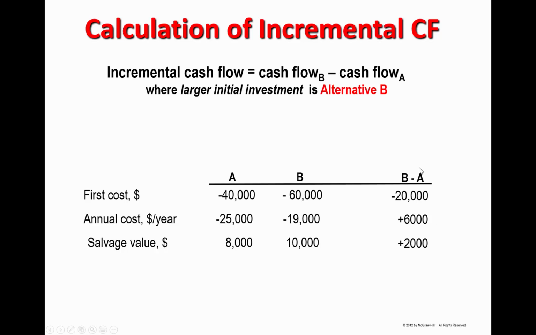And so this increment is just saying how much different is the cost, how much different is the salvage, and then sometimes we'll also look at the difference in the revenue that can be generated. But the main idea that I want to introduce at first is the idea of the increment, and what it means is the difference between two alternatives. And our common approach is to put the cheapest alternative on the left when we're making tables, and then start sorting them in order of increasingly more expensive. The increment is the difference.